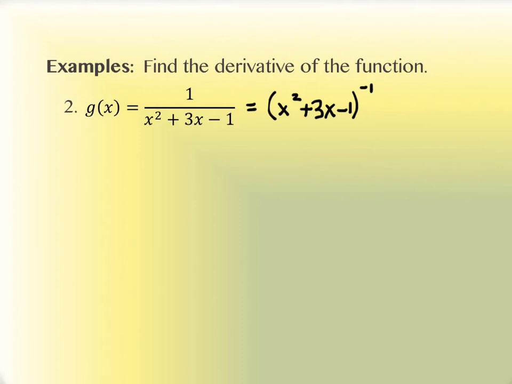Once it's in this form, it looks like a chain rule, doesn't it? In fact, it looks a lot like the last one. We've got something inside of a parentheses, and we've got an exponent that's the outside part of it. So starting with the derivative now, we rewrote one step to help us with the derivative. What's the outside function doing? Or what is the outside function? It's that -1 power part, right? It's the something raised to a power of -1. So how do I take a derivative of something, in this case, everything in my parentheses, with a -1 exponent?